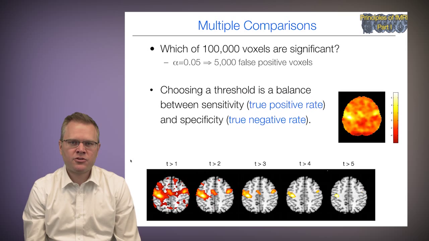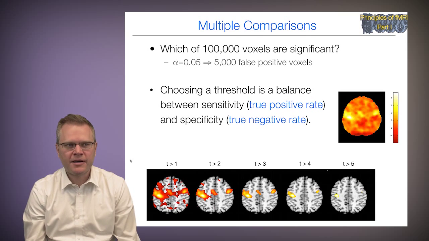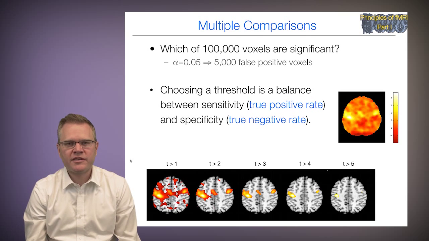And so you see, if you choose a low threshold, then you get a lot of active voxels. In this case, you're probably finding all the active voxels of the brain. However, you're probably getting a lot of things that shouldn't have been active and declaring them active. So that's no good. On the other hand, if you choose a very stringent threshold, say 5, you're pretty sure that the regions that are active are truly active, but you can't shake the feeling that you've missed a couple of activations. So we have to find some middle ground, and we want to do this in a principled way.